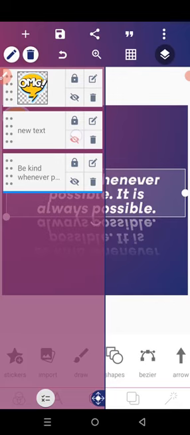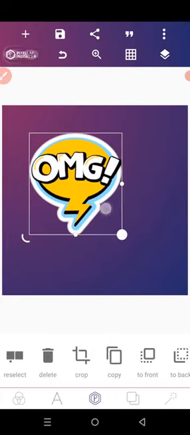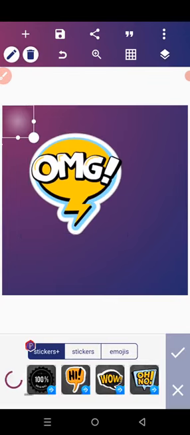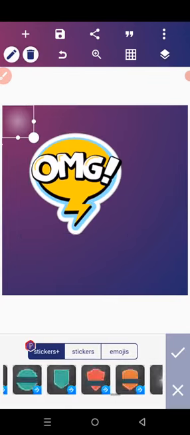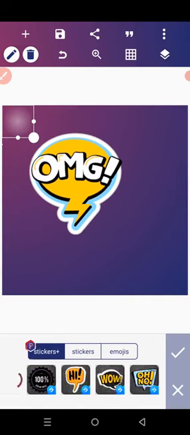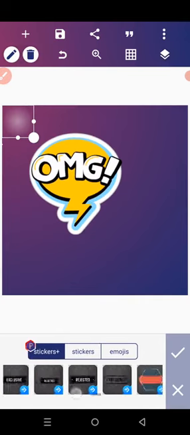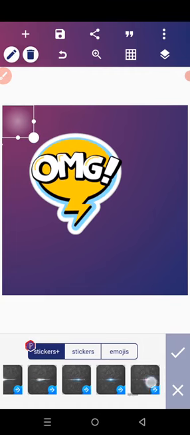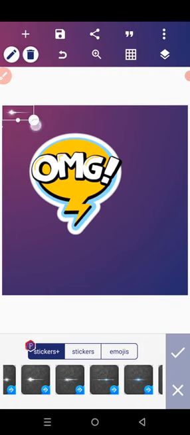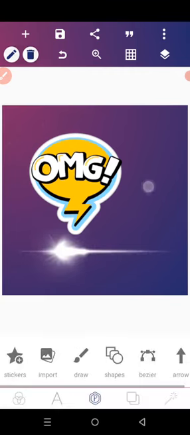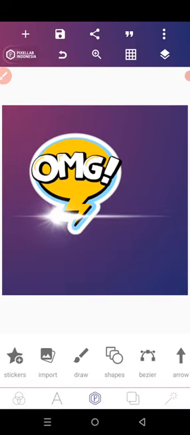Let me hide this thing. You can use them on your design if you want to use them. That's a sticker. There are a lot of stickers here that you can use. You see, they even have some, how do you call it, light effect here, which if you want to use, you can use them on your designs. Yes, so they are very nice.